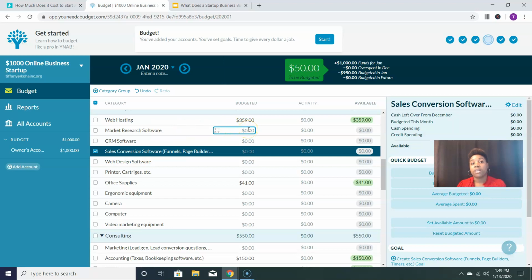Market research is a luxury item for some of the market research tools. You might not need the level of scale that some of the tools have when you're starting out, but if you have more of a budget, then it doesn't hurt. But if you don't have that, then you might want to start with the tool that's included with the Wealthy Affiliate hosting. They include what's called Jaxi Lite. It helps you to see the supply and demand for content online. You can do lots of market research with that, and then when you want to, you can decide to scale up.